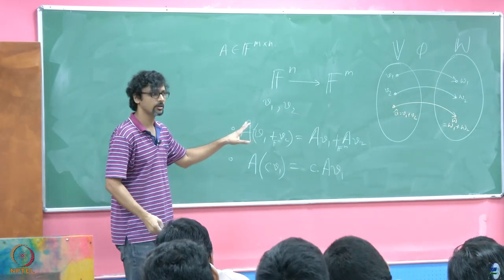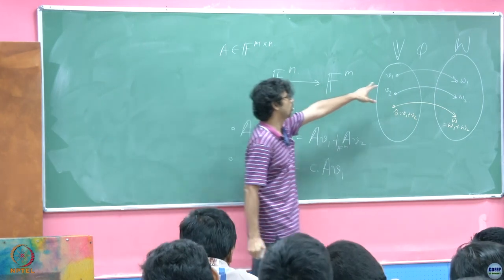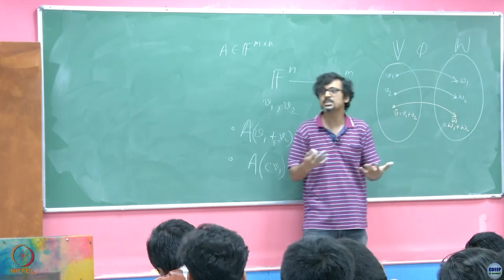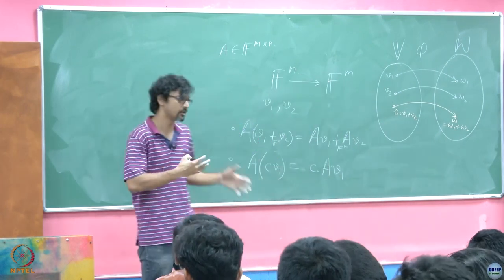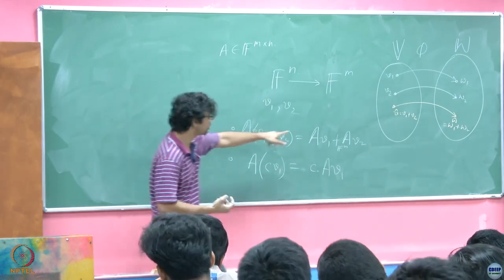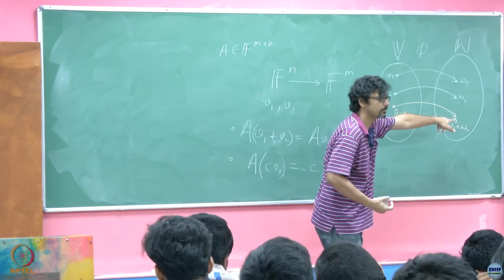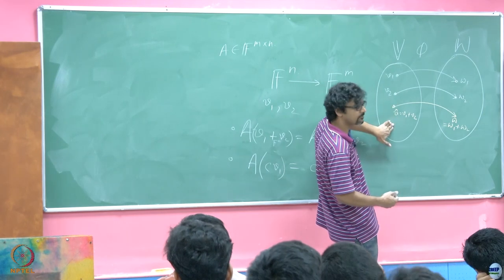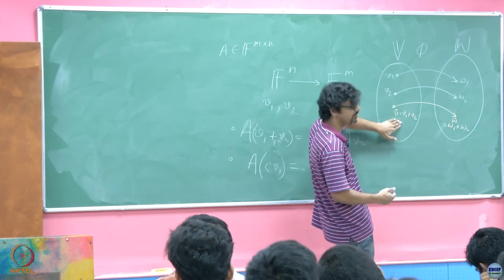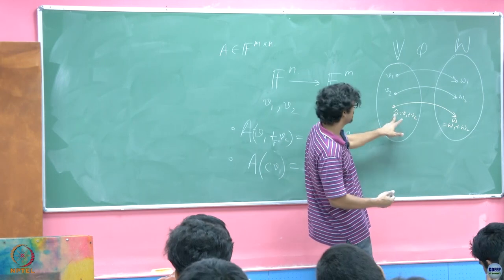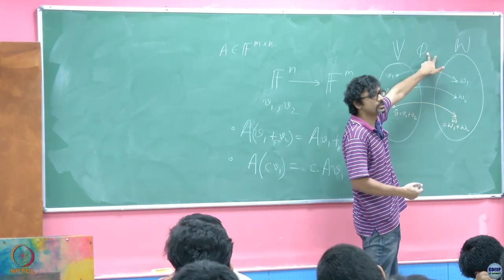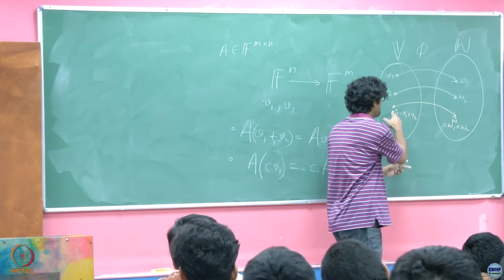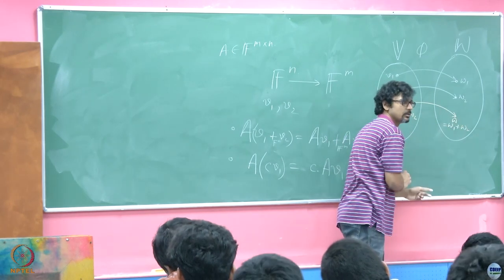You see what's going on? If there is a mapping that preserves the nice property of a matrix, of what a matrix does on n-tuples and m-tuples, then this is what we would expect it to do. If you just take the sum of these two in V itself, according to the rules of vector addition in V, you'll get V hat, then you act on it using this mapping phi, and you'll get some W hat here. So this phi maps V hat to W hat.